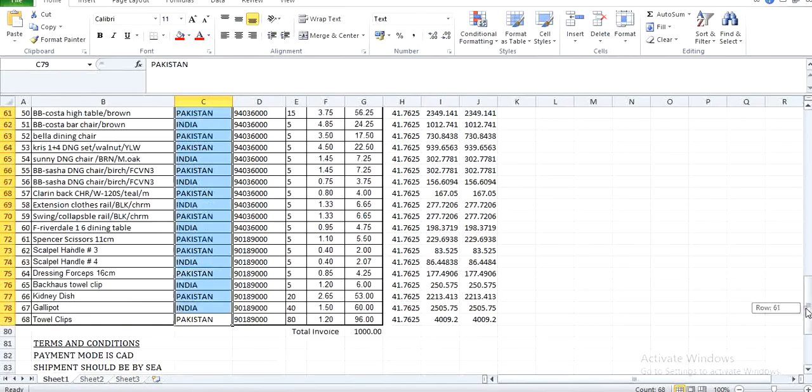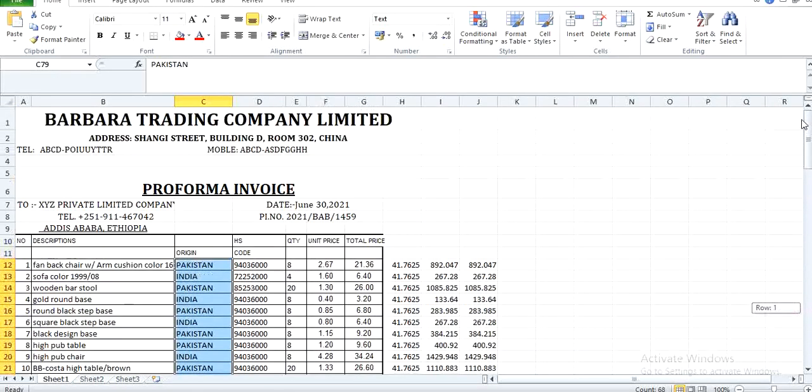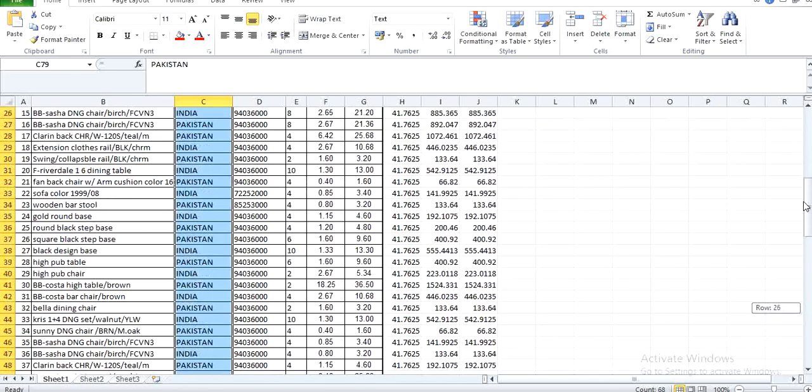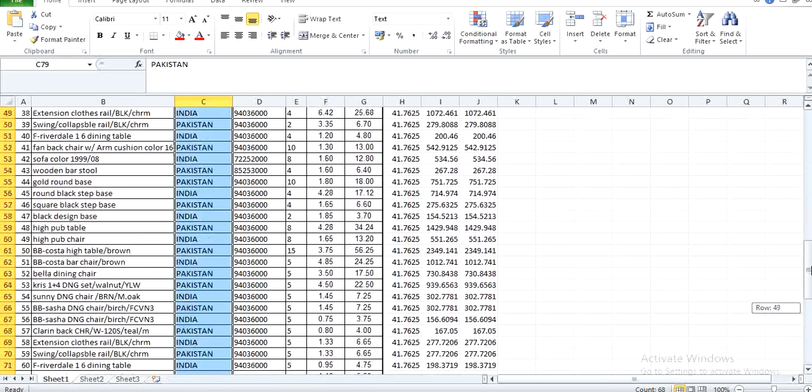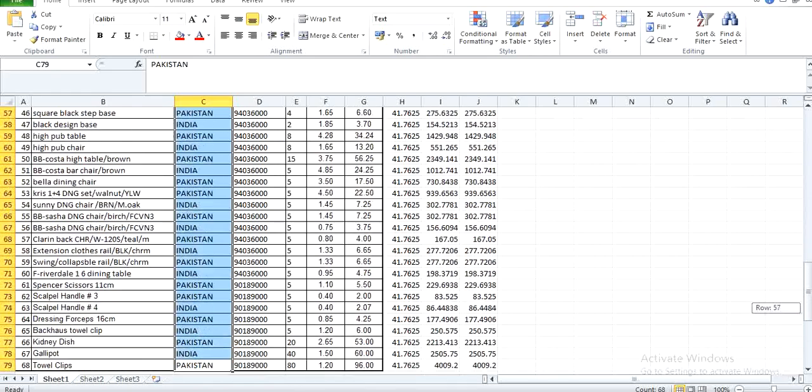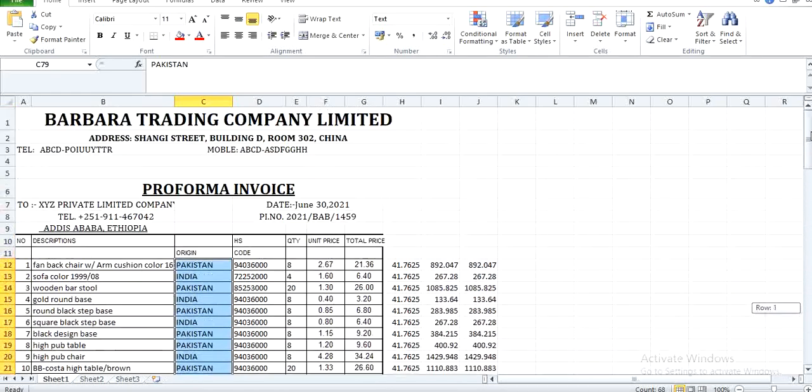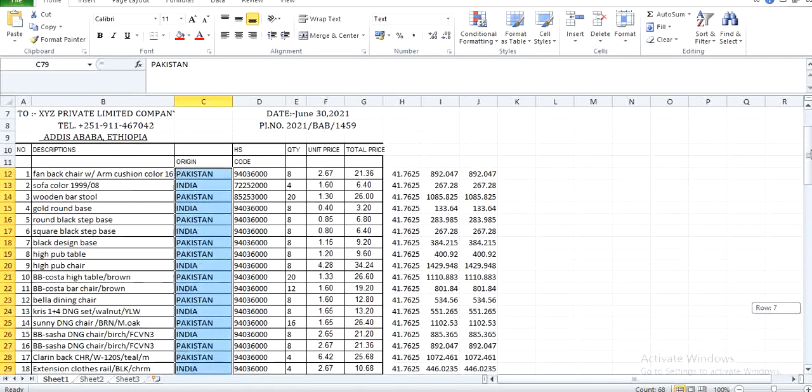My pro forma invoice contains 68 items. You see, the number of items is 68. And this pro forma contains description, origin, HS code, quantity, unit price, and total price.